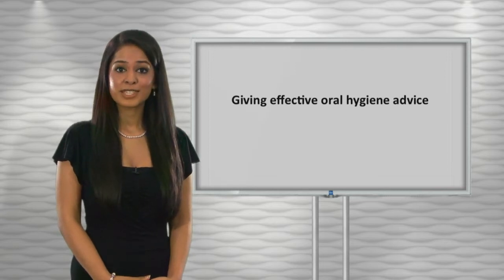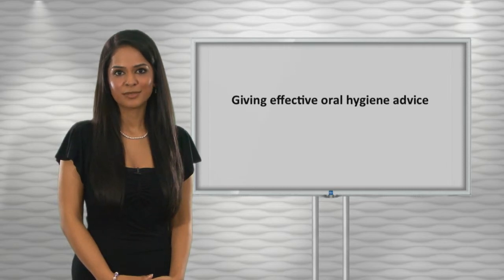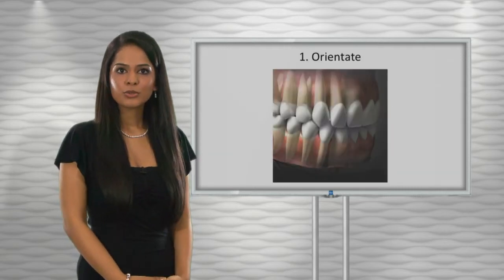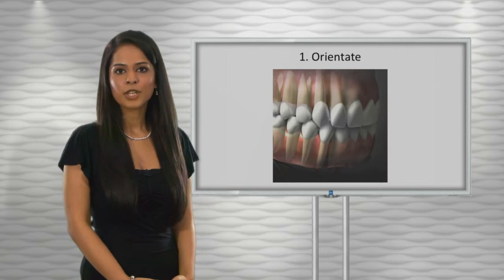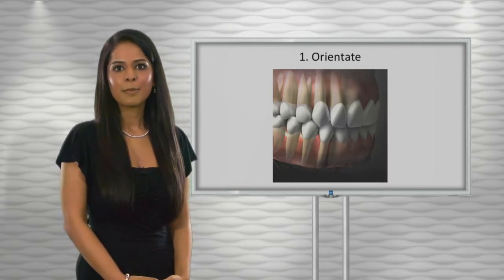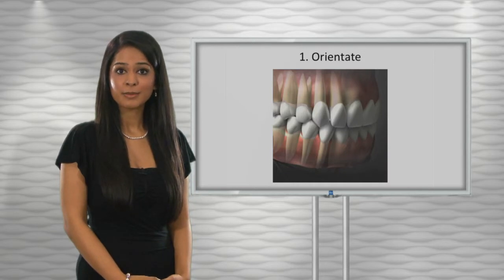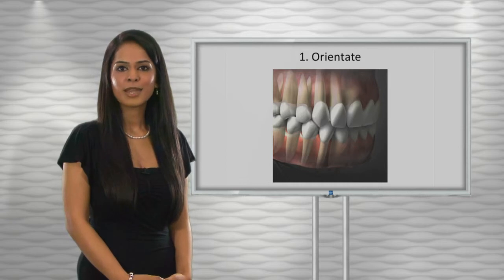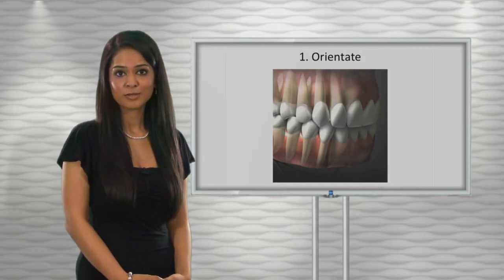I'm going to be going through a few steps which will hopefully help the process become more efficient and effective. Make sure you orientate your patient before you start talking about the teeth, gums, and various angulations of the brush. Many patients are ignorant of the oral anatomy and have an inadequate spatial sense, so begin by introducing the basic anatomy of the oral tissues.